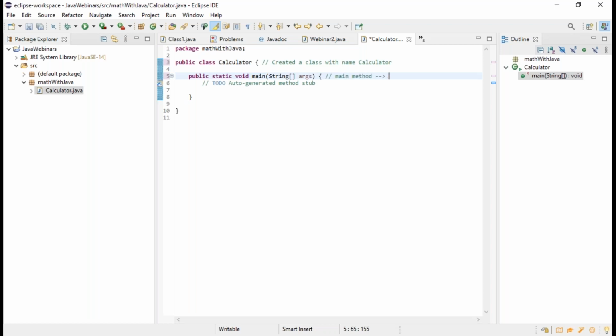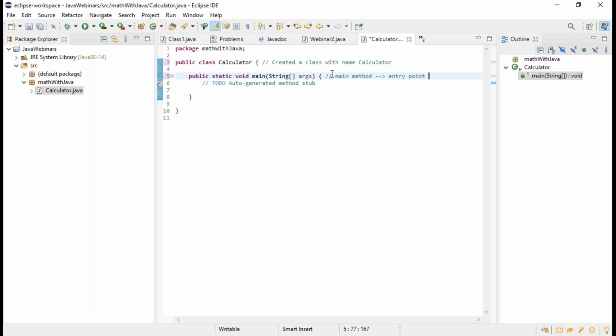Just to clarify, that's what you have in Java for the entry point of your code, so that's a good way to think of it. We're going to use this structure and build upon it to compute some math operations. So this is the public class, and that was the main method.